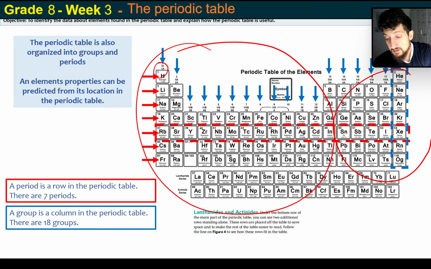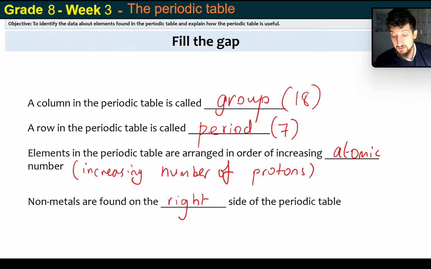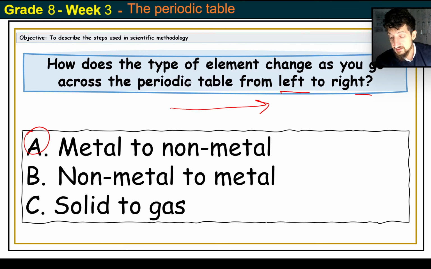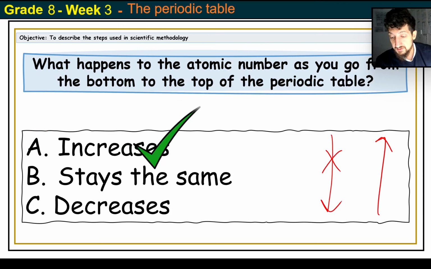This one here is 1. This one here is 87. So if we go up, it's going to decrease. How about this one here? It's 118 and that one is 2. This one here is 113 and that one's 5. So as we go up, it decreases, doesn't it? So what's going to happen is as we go up, it's going to decrease.